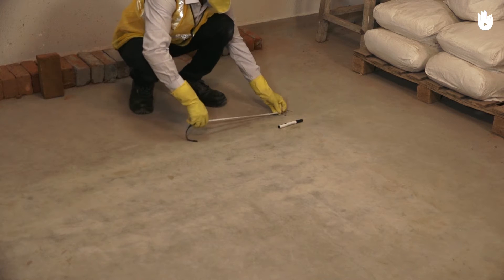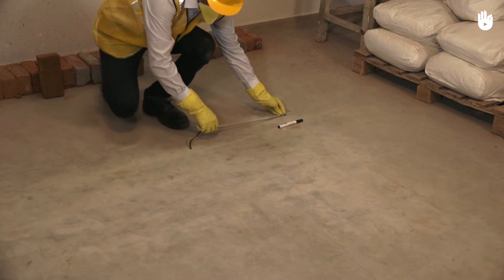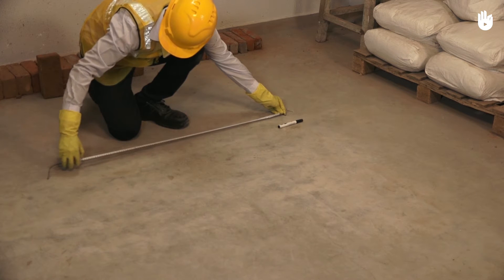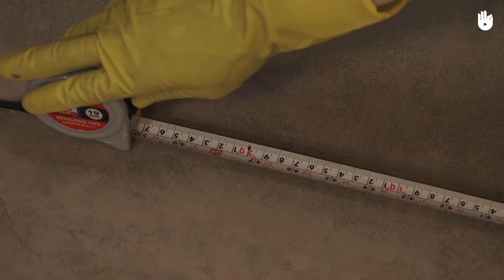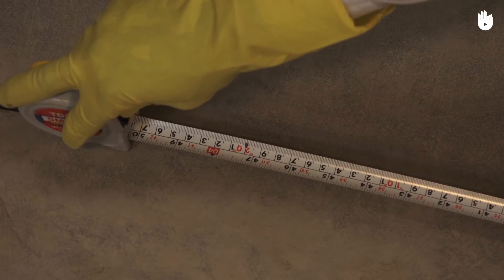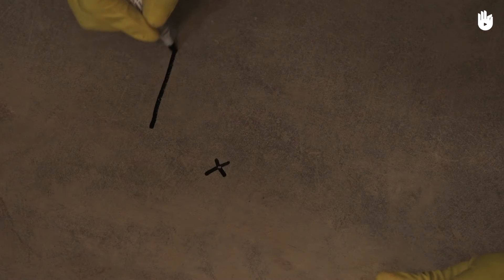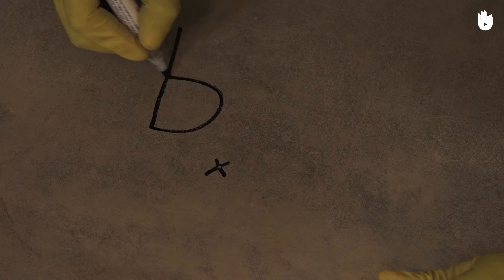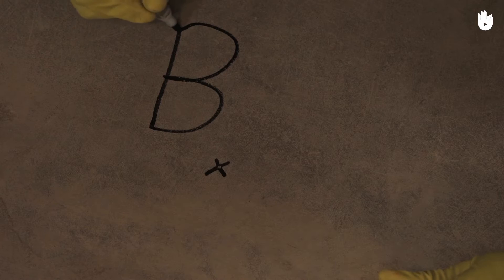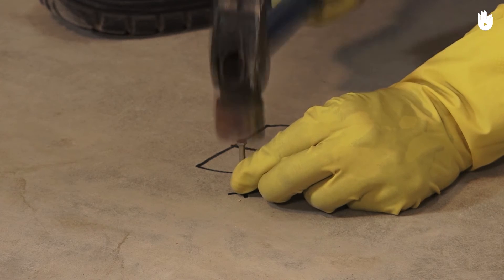Now, place the measuring tape along the first wall that is to be built and locate the spot 4 feet away from point A. Mark this as point B. Hammer the second nail into point B.